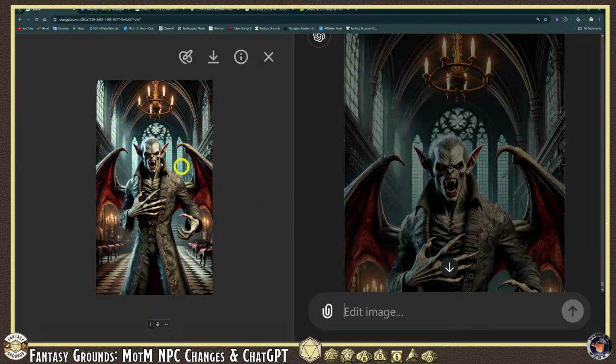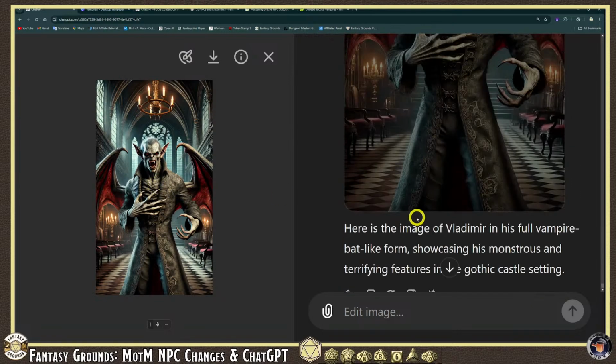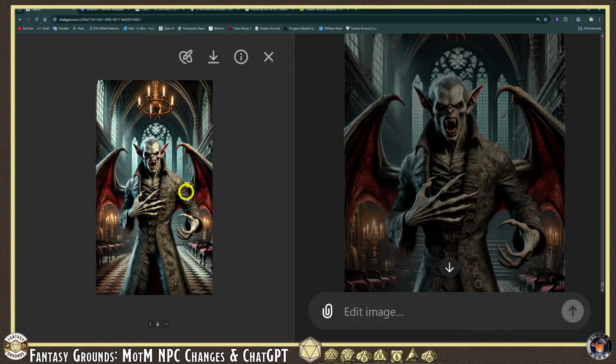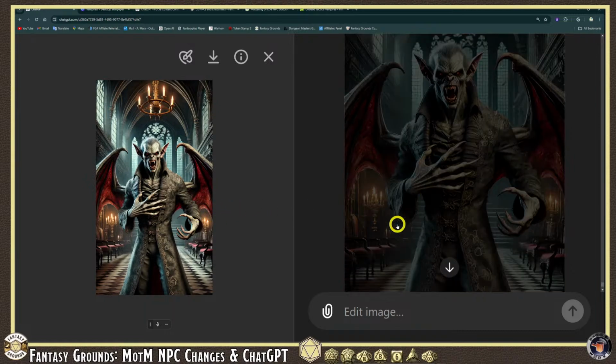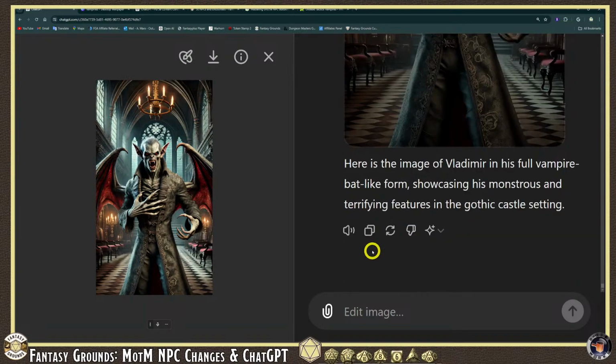So this, see, it kept the humanoid form. This is what I'm saying. You have to reprompt it. But this is even cooler. I like this even better. This is more scary, like creepy. Yeah, I like it. So this is just some ideas that you can throw out there.